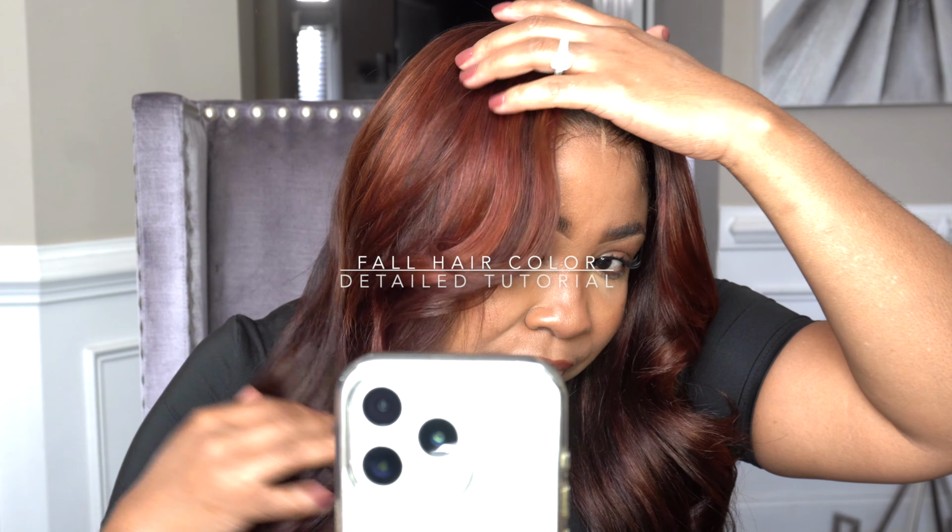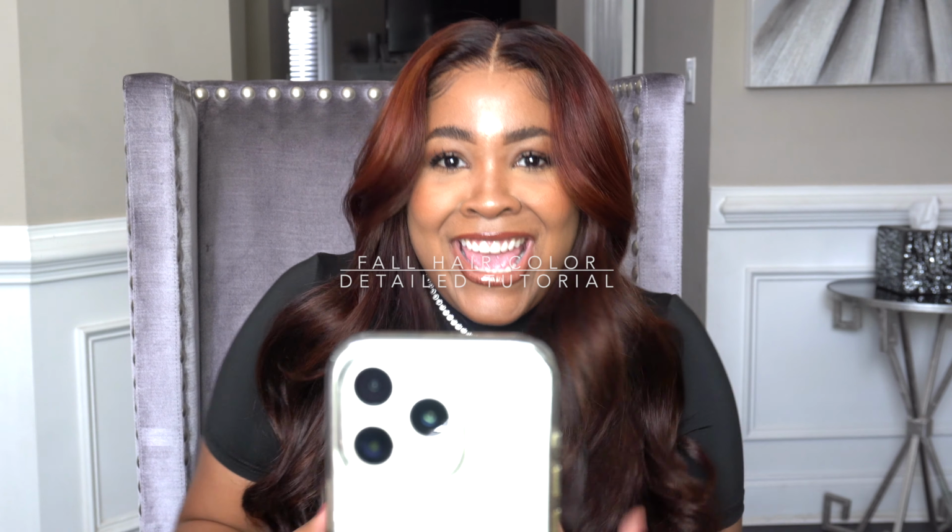The girlies be gatekeeping on that fall hair color, but not today. I'm gonna show you how to do this color in full detail.